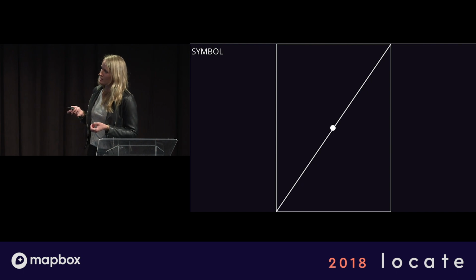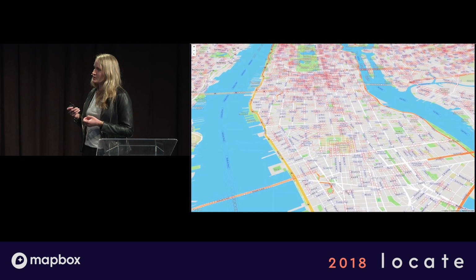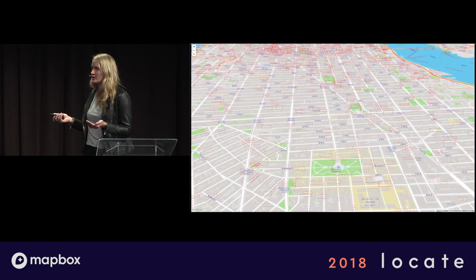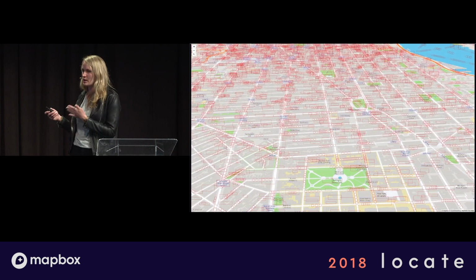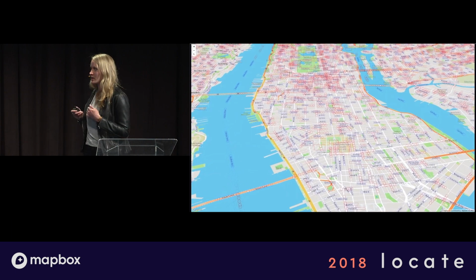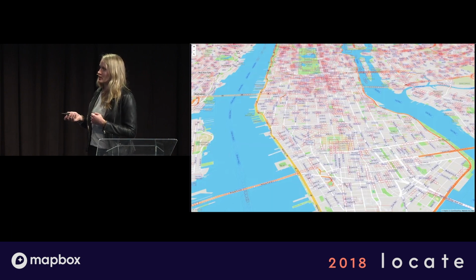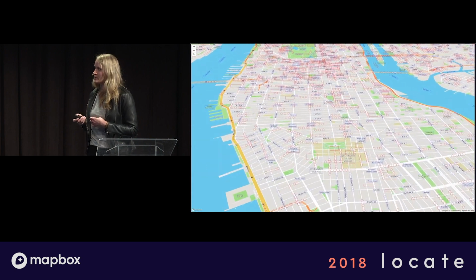So we calculate the ideal positions of every label in your map and then drop all the ones that don't fit. So I'll show you what that looks like a little bit. Here, every red circle or box represents the ideal placement for a label that just won't fit on our screen. So we have to calculate all these positions and then drop most of them. And you can see we have to constantly recalculate on fractional zoom levels. And every time we pass an integer zoom level, we load new vector tiles and do a ton more placement.